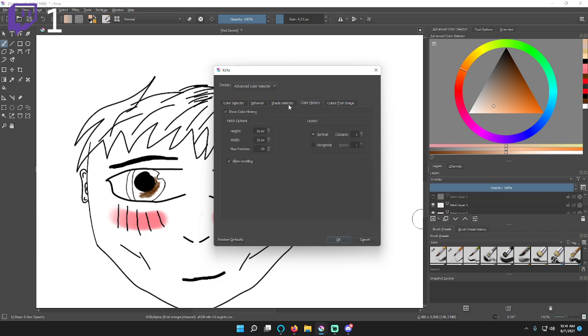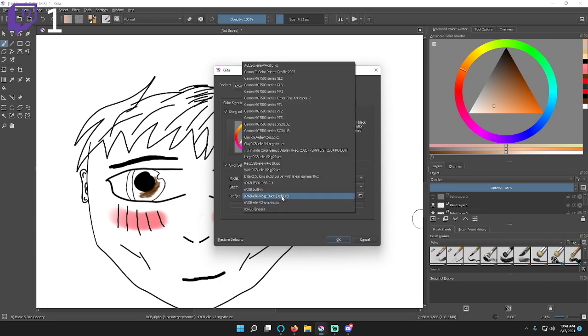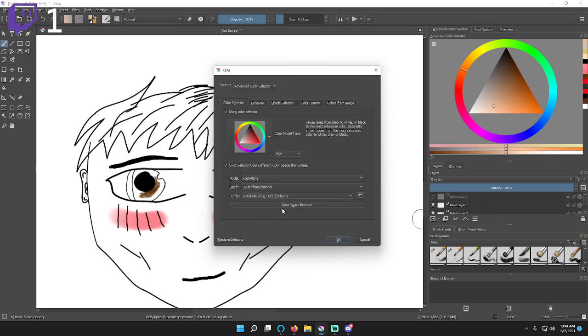Colors from image, no. Color history, display, behavior. RGB alpha and do a 32-bit float. Just do that.